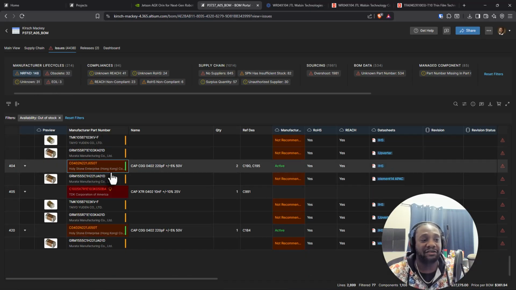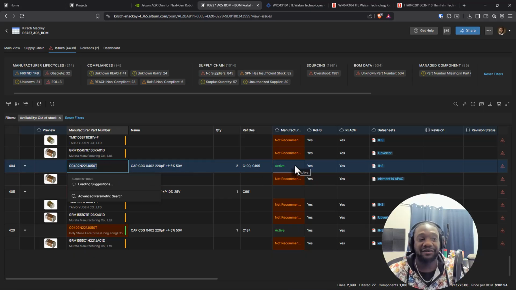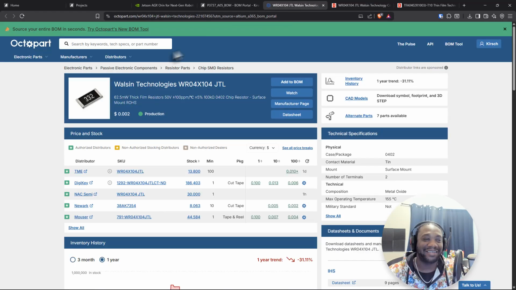Let's click on the link. Let me show you. So if I were to double click on this part and then pull this up, it's active, yeah, as far as having a manufacturer data sheet and all this data, that's great. But let me copy this, and it shows that it's copied too. I like that.